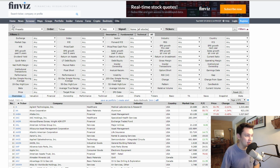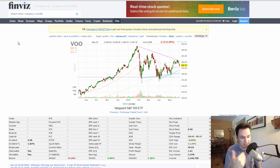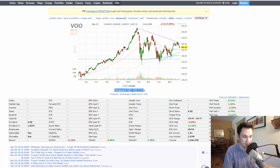But firstly, I will say that the majority of the money that I invest is just invested into the S&P 500. There are ETFs, exchange traded funds, which are very low cost funds that you can put money into, where they basically just track the market. This is the Vanguard S&P 500 ETF. So when the S&P 500 goes up, this goes up proportionally, and when it goes down, it goes down proportionally. This is just a fund that contains all the stocks in the S&P 500, weighted as they are in the S&P 500. So this is what I would advise most people to invest into.